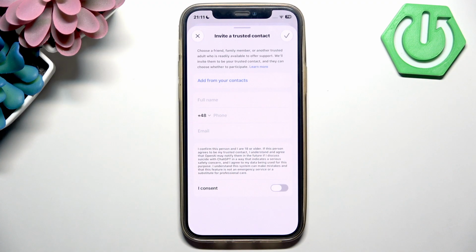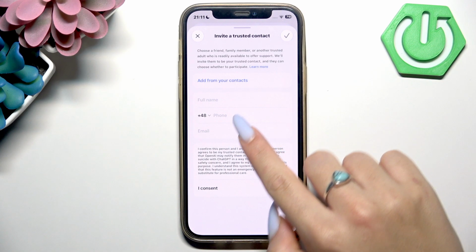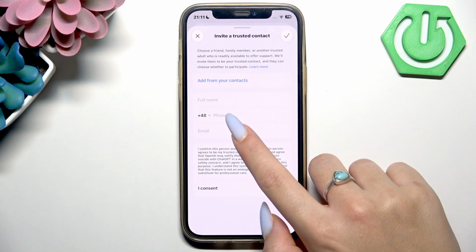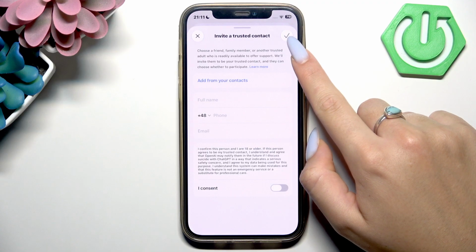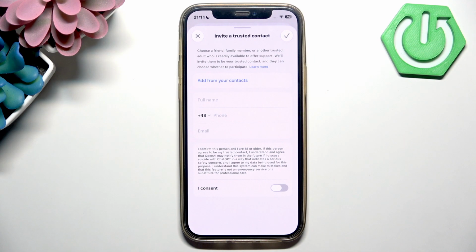You can press the Add from Your Contacts button so that the process is overall faster, but if not, you can do that manually. You need to enter a full name, also a phone number and email, then turn on this I consent, and then you want to tap this check mark in the top right in order to send an invitation.